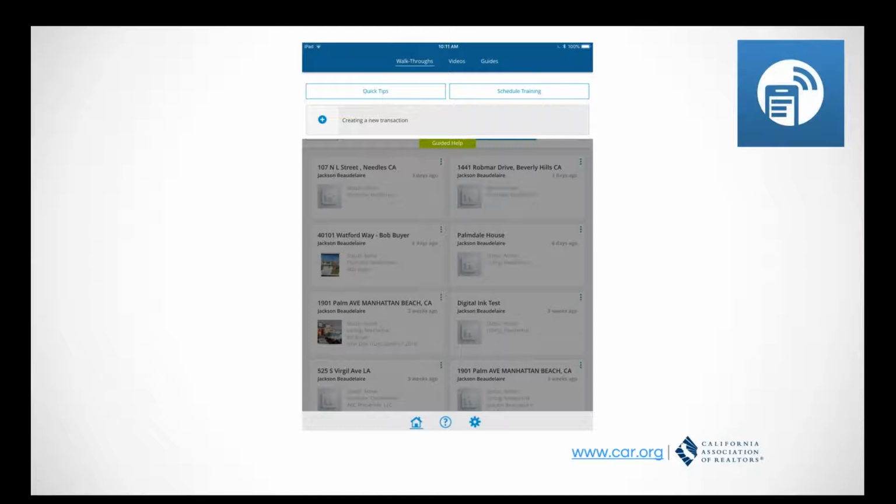If you're interested in finding out how to create a new template, you can go to the templates tab, click on that guided help button, and it's going to walk you through creating a new template. The same goes for when you're on the tasks tab or the summary tab. It's going to walk you through what each one of those fields does and give you a better idea of what you're trying to do on that certain page. So the first place you should go to if you get stuck is that guided help. There's a lot of great tools inside there.